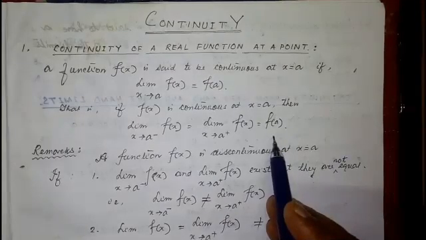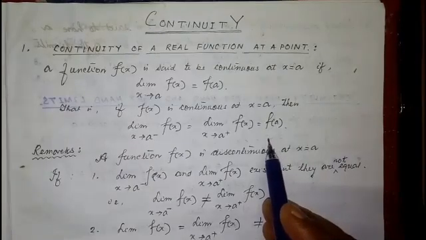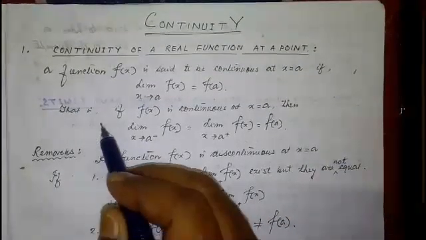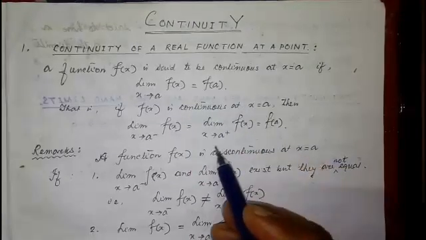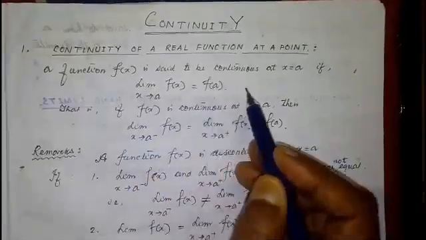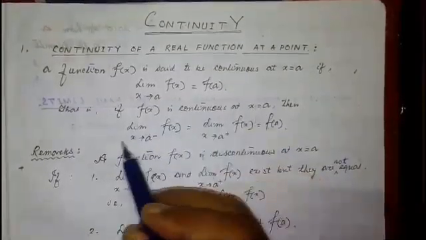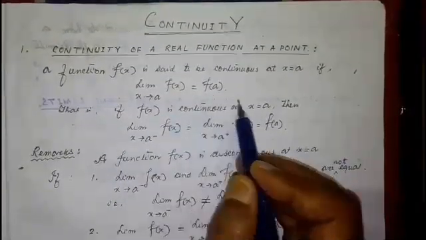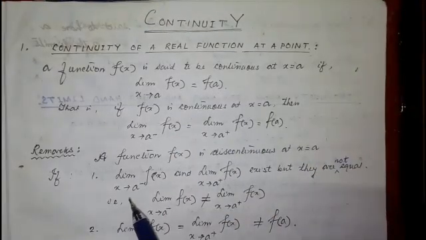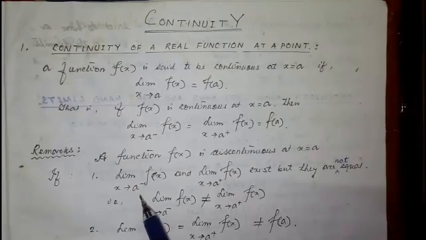Simply, for continuity of a function we should have the basic idea: a function has its graph. Now if we are able to draw the graph without lifting our pen or chalk or pencil, continuously, then it is called continuity of the function. It is said that the function is continuous.